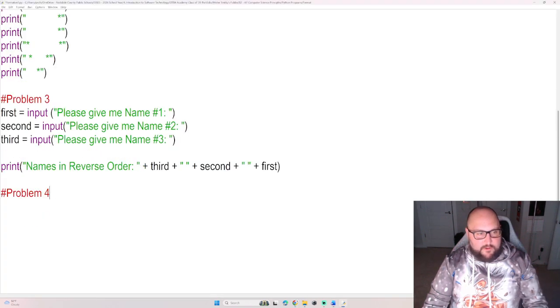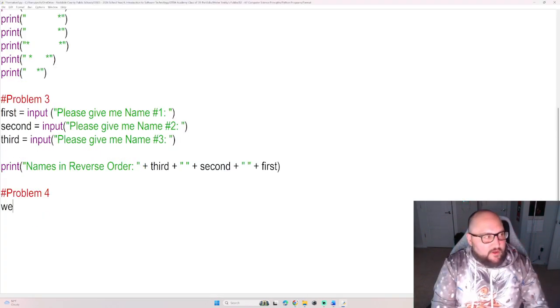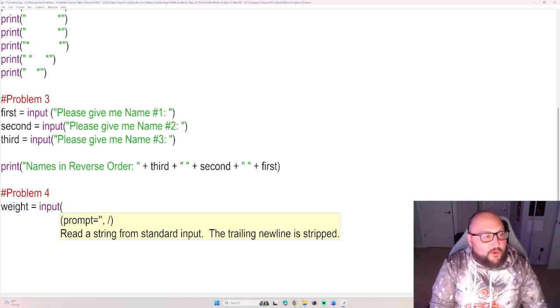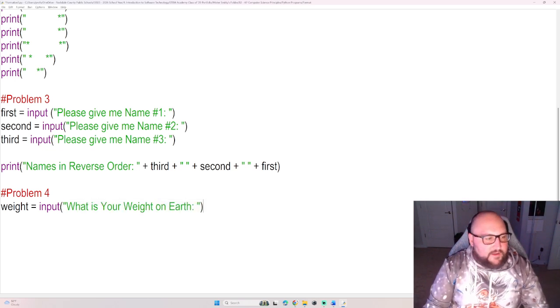For problem number 4, you're gonna start by saying weight, and again we want their weight, so we're gonna do input. What is your weight? I'm gonna say on Earth just to be a little more precise here.